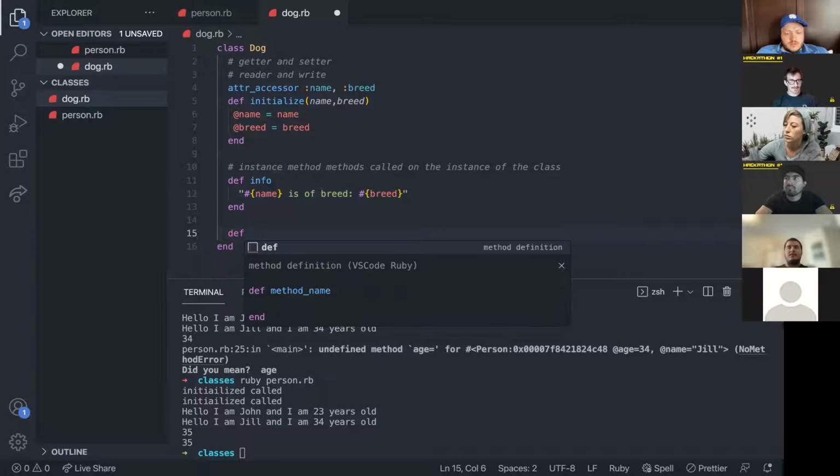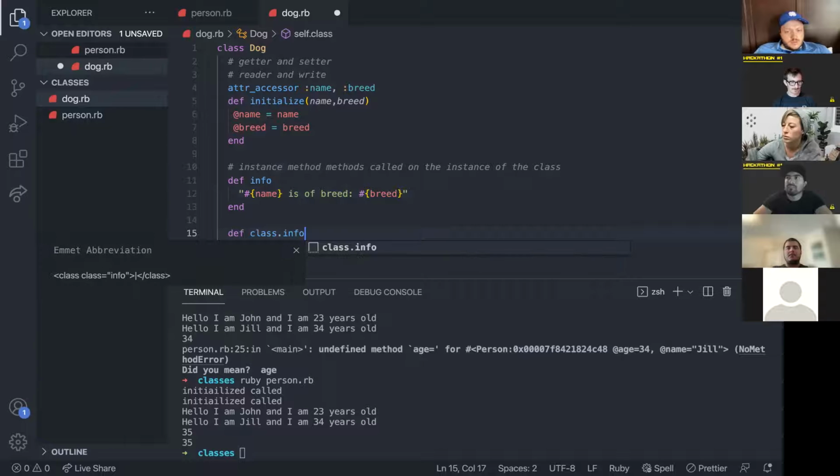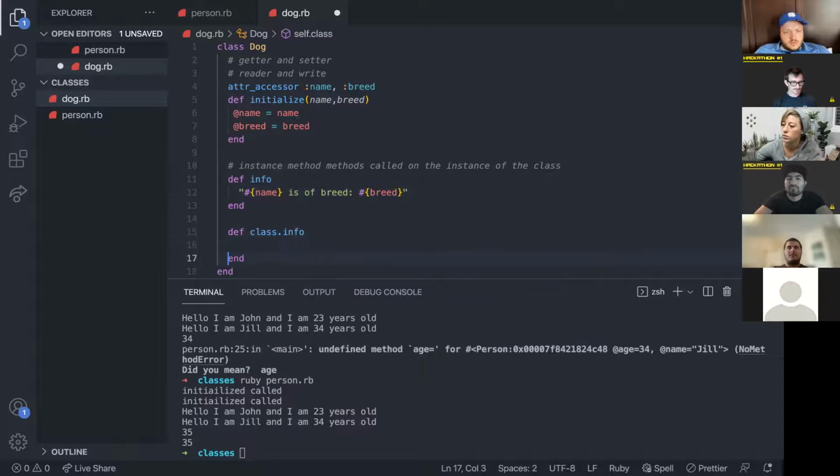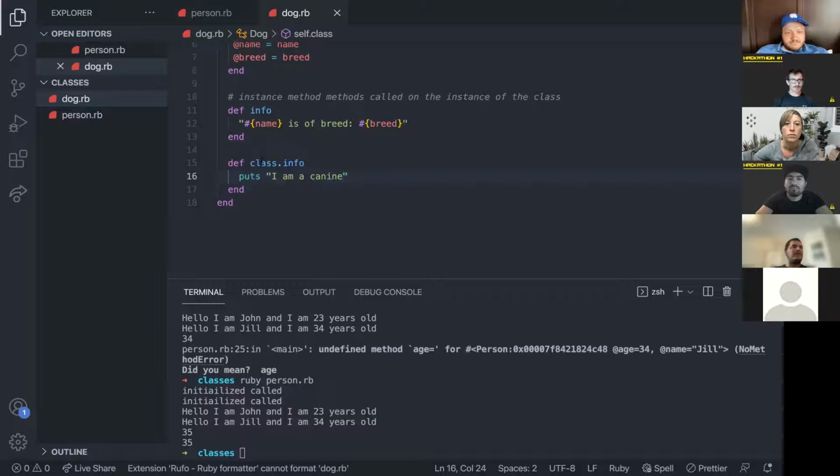And then we could have a class method. I'm just going to call this the same thing, info. And this can put, I am a canine. That's not how you spell it, right? Canine. Okay.